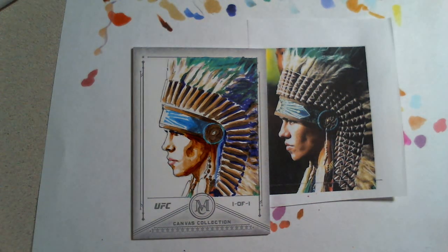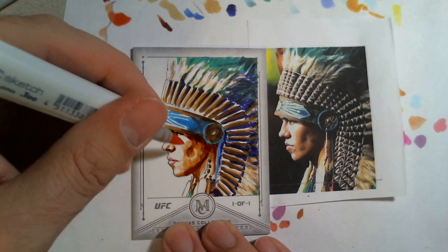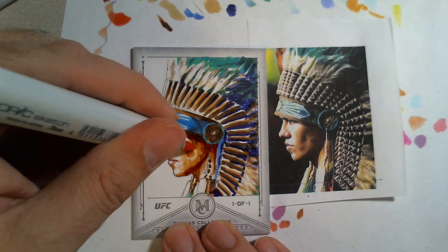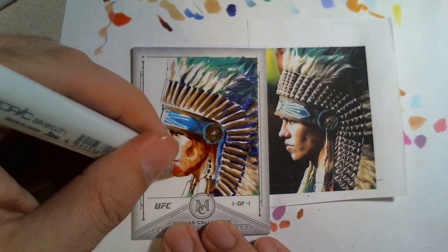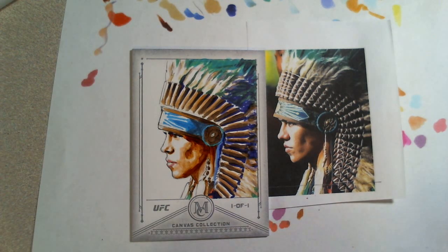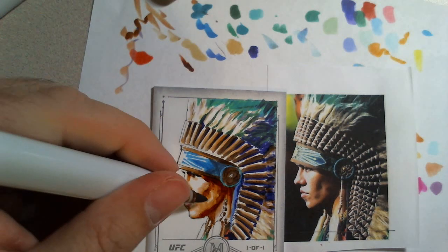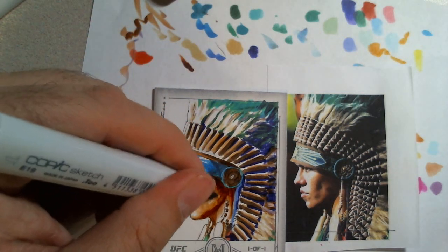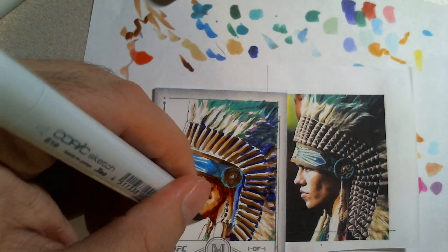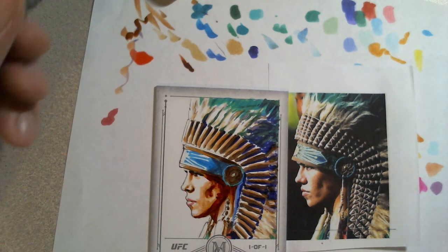Though I kind of want, let's see, maybe something like this that will give it a little bit more color than that was doing. Oh boy, that's not at all doing it. It's okay, though. You can also kind of make it happen. One of the biggest challenges I have with talking and drawing is I'm not as focused on assessing what I'm doing, like looking back at the drawing and going, well, is this turning out good or not? So it's easier to miss something that's like a big error, mistake, or area that I haven't given enough attention to yet.